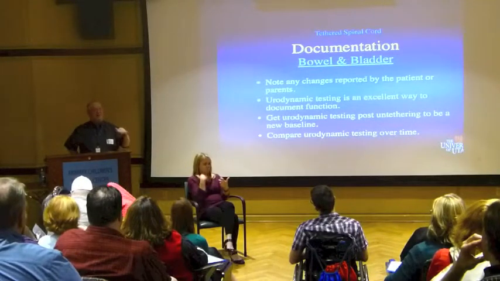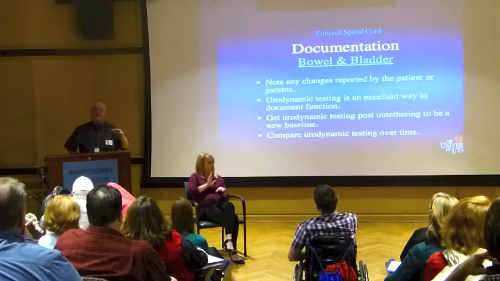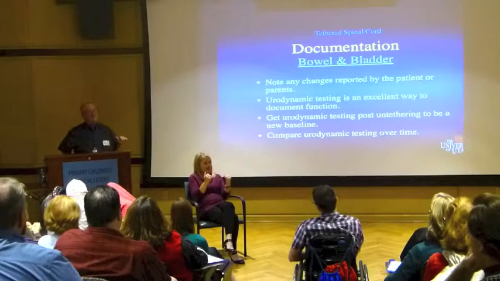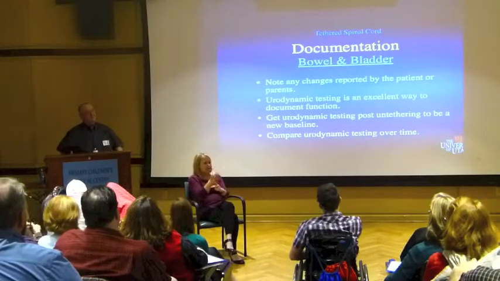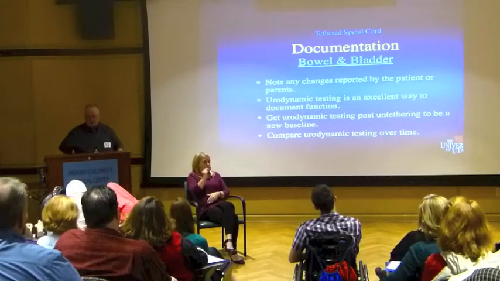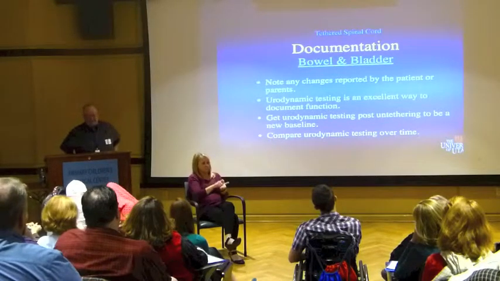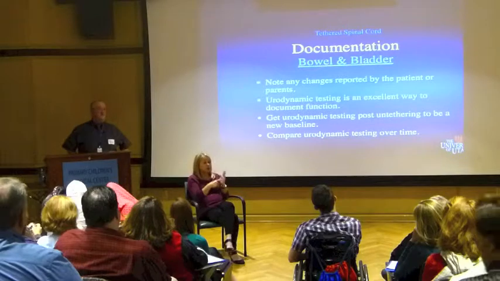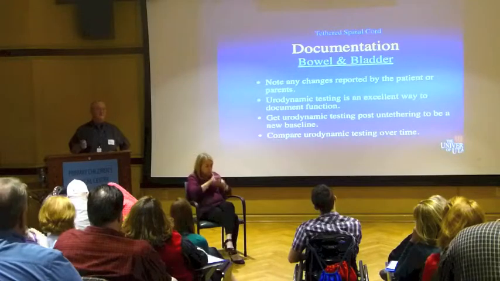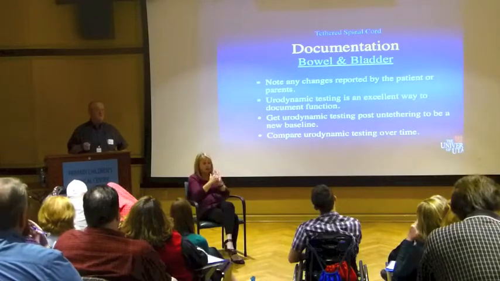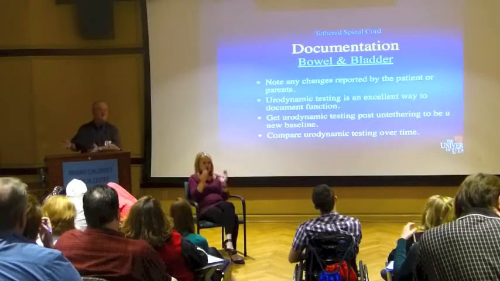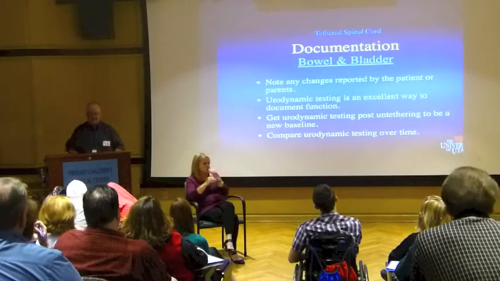Because even though the bladder was not normal to start with, it had its own level of function, and you're losing some of that function, and you're losing some social continence, which is so important. So we like to document changes there. Sometimes we want to do urodynamic testing, because that can give us something to look at, some data. And again, it's usually abnormal, but sometimes we like to compare it now and compare it again in 3 months or 6 months and see. It should not be progressive.